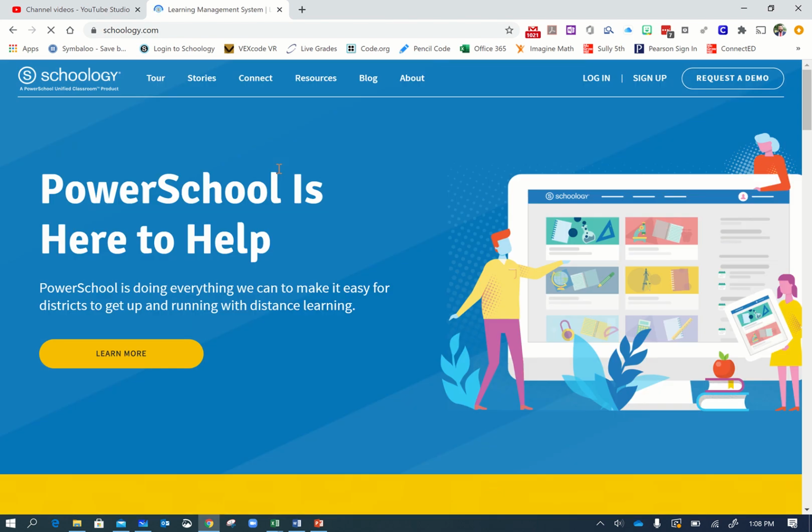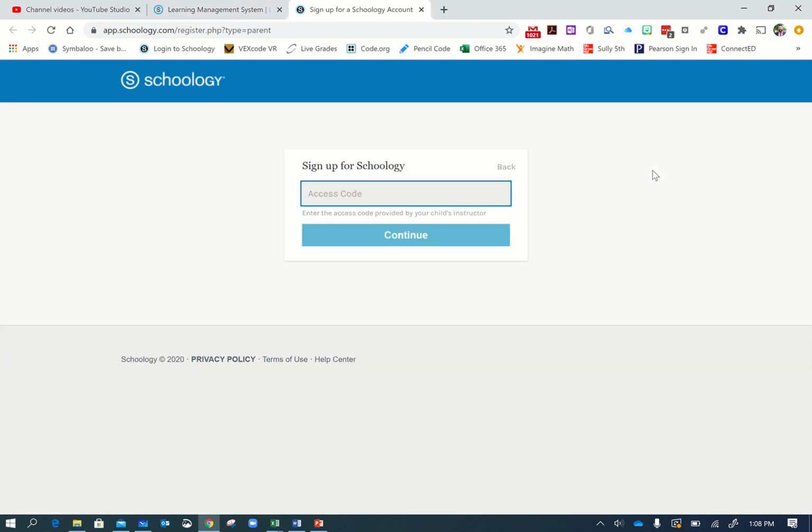Once you click on that link, it'll bring you to the landing page here. So you as a parent need to sign up and create your own account. You're going to go to the top right and hit sign up parent. First thing it's going to give you is a place to put that access code. It is 12 digits, and it should look something like this. This one is a code for Ms. Hara, our principal, who I added as a student in one of my courses.